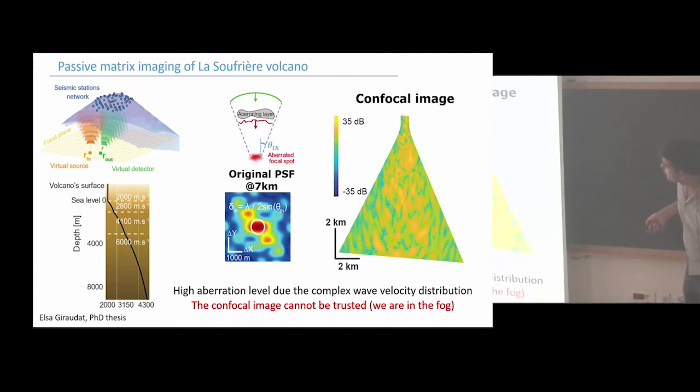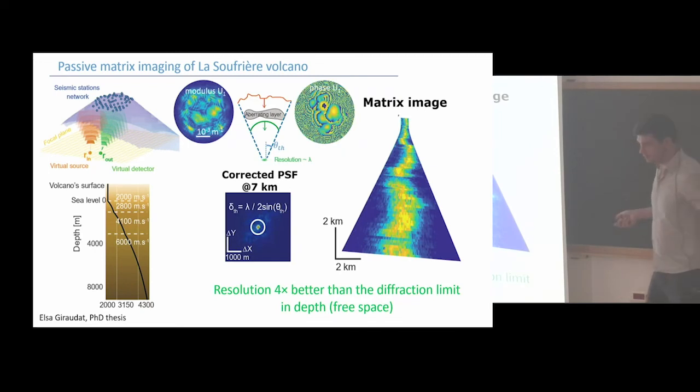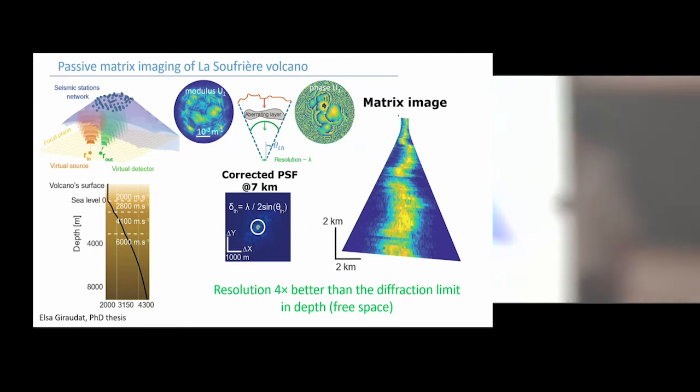And actually, the results look a lot like the San Jacinto initial results. High aberration level, and then you can perform all the story I told you and estimate the aberration phase law. So you see this kind of aberration phase law, quite complex, to focus through the heterogeneities of the volcano. And here I'll show you the modulus of U1. You will see after why it's important. It gives you the support of angles that you collect with your array of geophones when you try to focus at one point in depth.